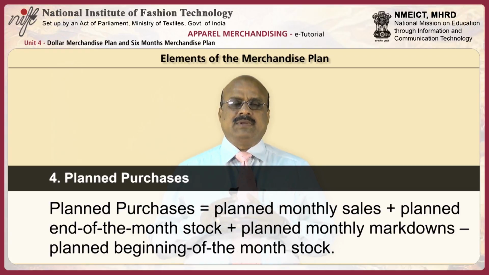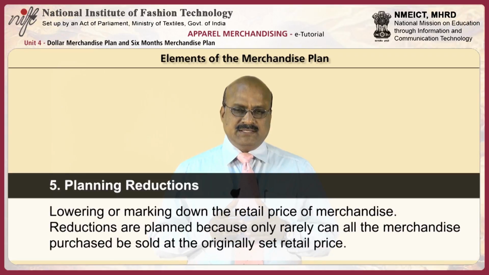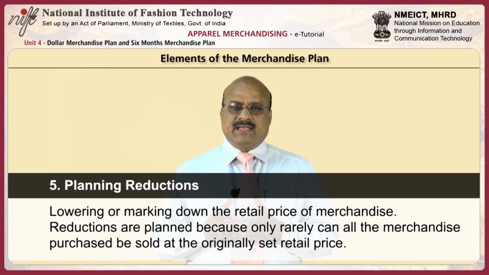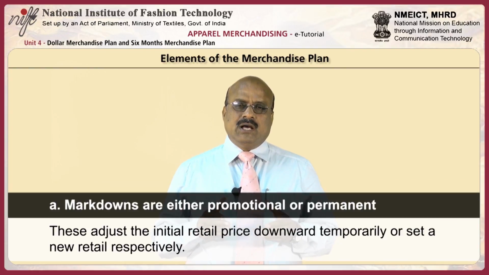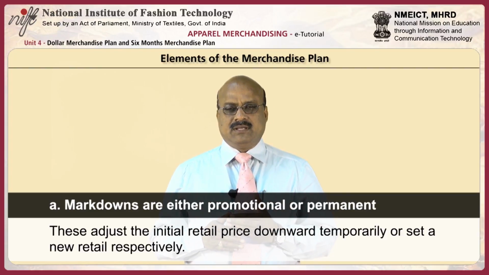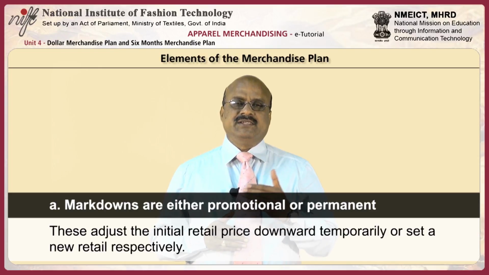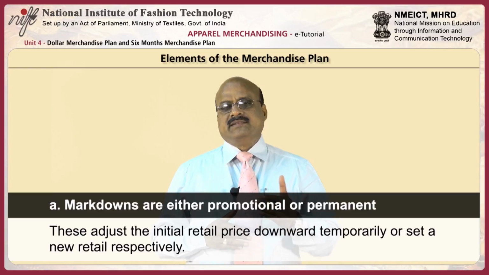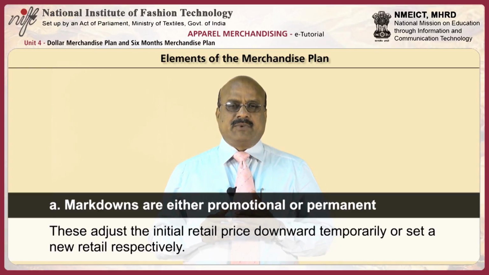Then the fifth one is planning reductions. It is the lowering or marking down of the retail price of the merchandise. Reductions are planned because only rarely can all the merchandise purchased be sold at the originally set retail price. Markdowns are either promotional or permanent, and these adjust the initial retail price downward temporarily or set a new retail price respectively.